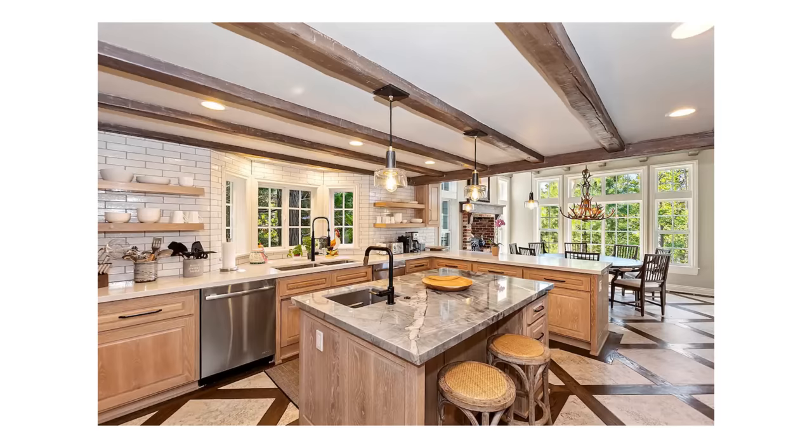This gorgeous island was made out of a veined marble with a bluish undertone, and I love that the natural colors of the marble were really echoed in the view outside — every single window had a lake view. It was a brilliant way to highlight a natural material without spending a whole lot of money. You'll see that this marble wasn't next to the stove or next to the working sink, but it's in the island — typically somewhere you set food down, maybe a makeshift buffet when entertaining. This material isn't going to get as beat up as it would on the perimeter working countertop next to your working triangle.